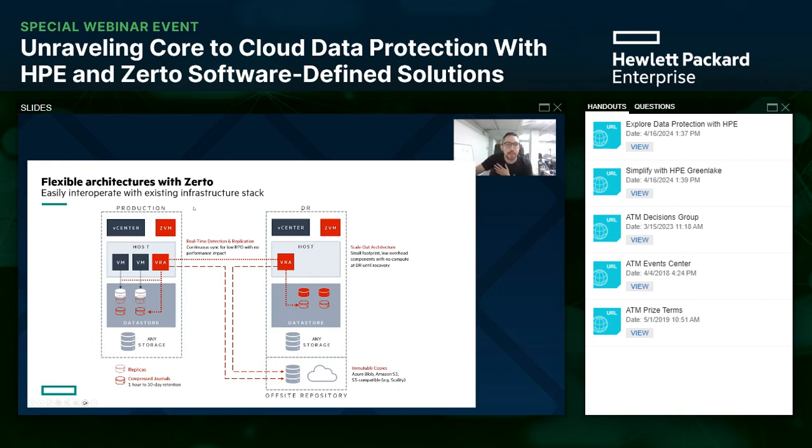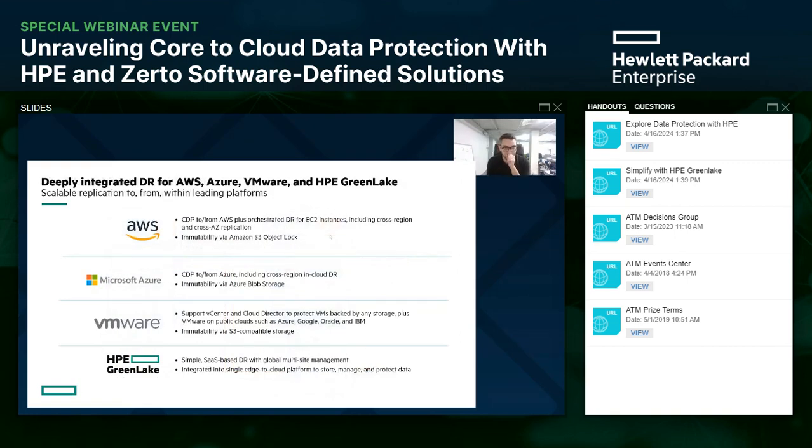So actually, if this site goes down, you can manage Zerto and recover from your DR site here, because everything is in this small footprint, low overhead, scale-out architecture that is decentralized in the event of a disaster. So everything is operated from the Zerto Virtual Manager. You've got everything provisioned for you, and you're allowed to really dive into a very low RPO and RTO in the event of a complete disaster.